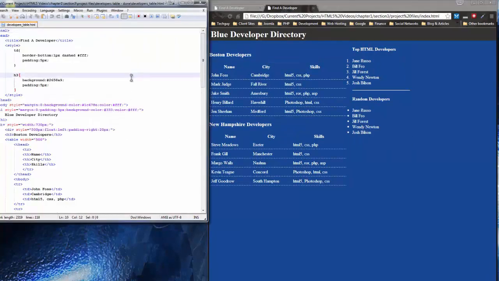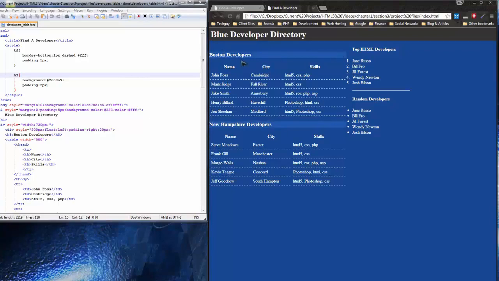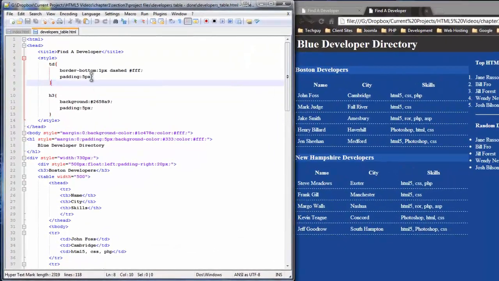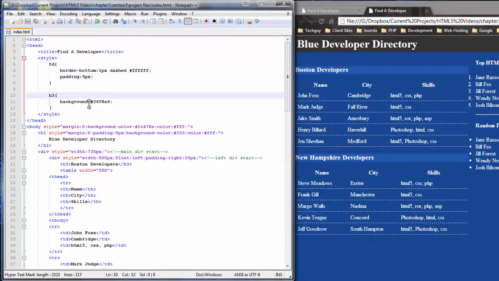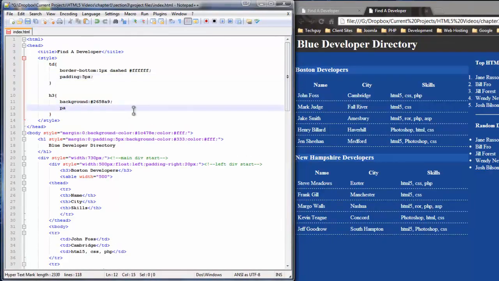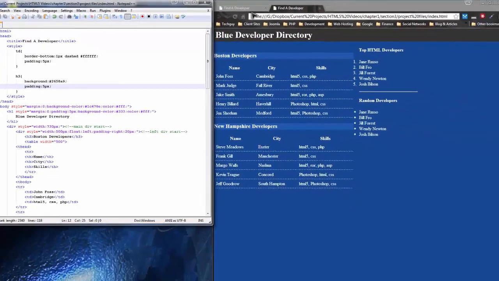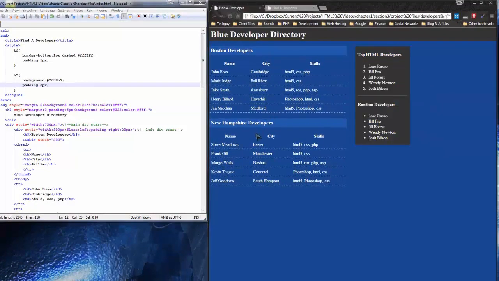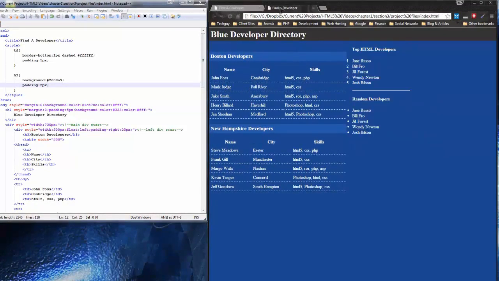Alright. So save that, reload, and now we have the background color, but we need the padding. You'll see we got padding on this. So we're just going to... Actually, wait a minute. Did I add the padding? Alright, so we're just going to add 5 pixels padding. Save, reload, and now we have the padding. So you'll see our tables have taken shape.